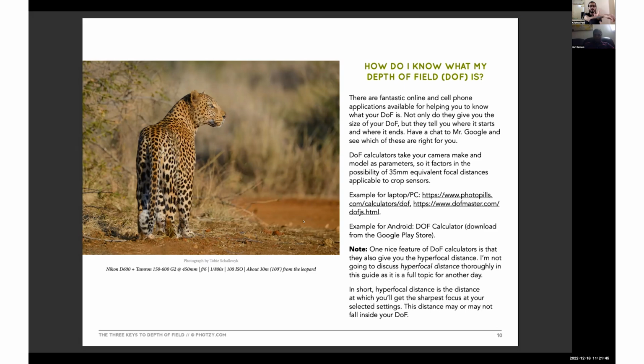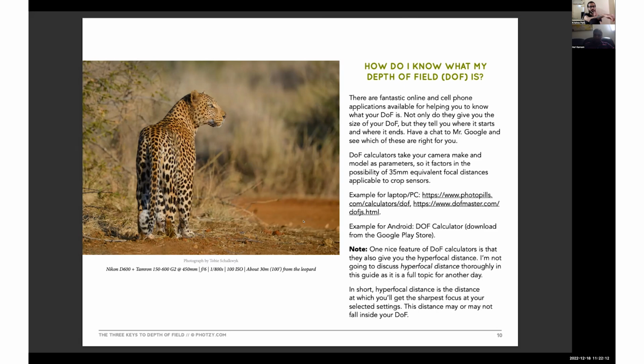But since he is using 450 mm with f6, the background is becoming much more blurred. Because what happens over here, the focal length is too much, that is 450 mm. Second thing, the distance is too far. You can see about 330 meters, 100 feet away from the leopard. So he's shooting from 100 feet, which is too far.